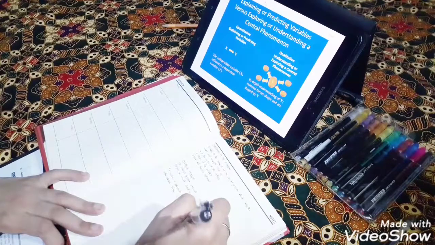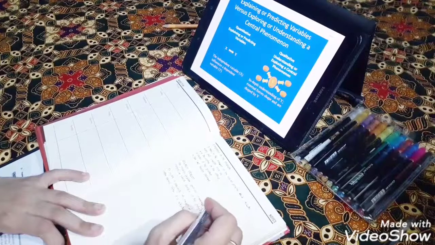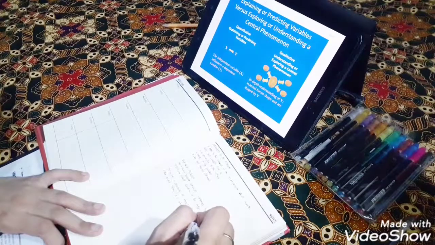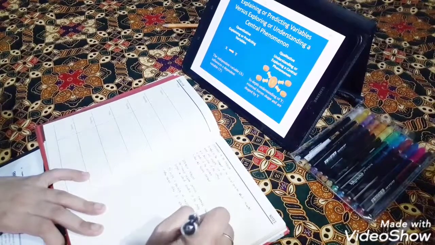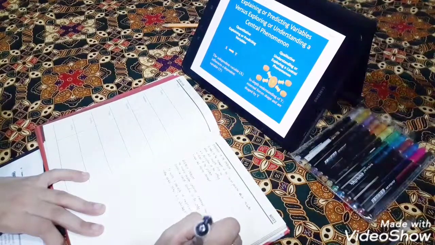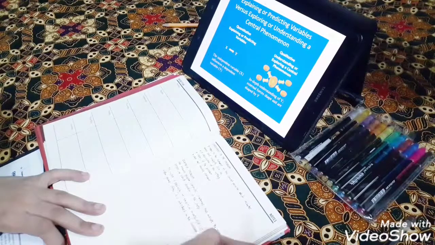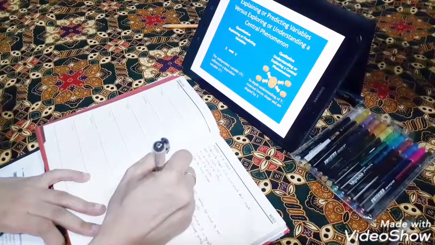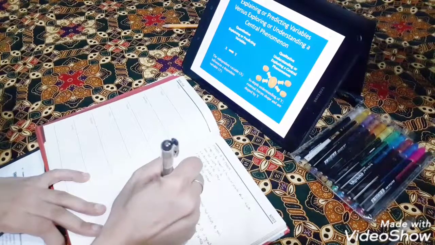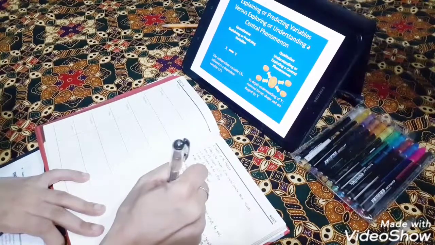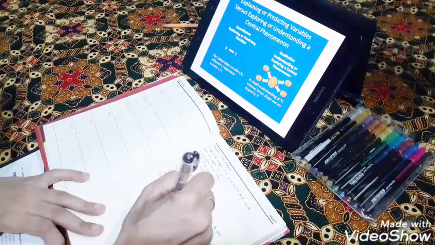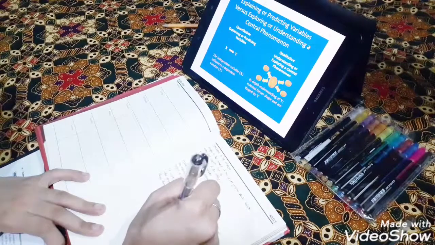Now let's jump to an outline of how to arrive at a research question from a topic. So second to the topic, you need to find out the research problem. Why is the research problem important? Well, it establishes the importance of the topic, it creates interest for your readers, and it also focuses the attention on how your study will add to the literature.